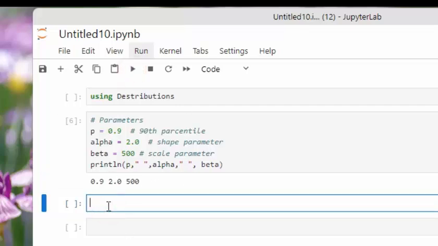And next part, I want to calculate the time for 90% failure.